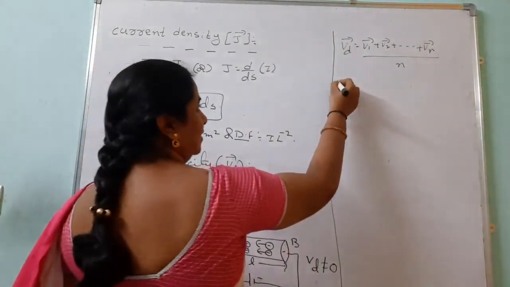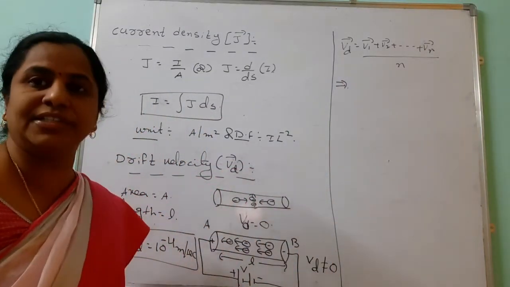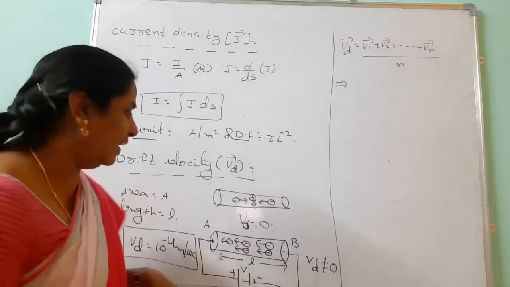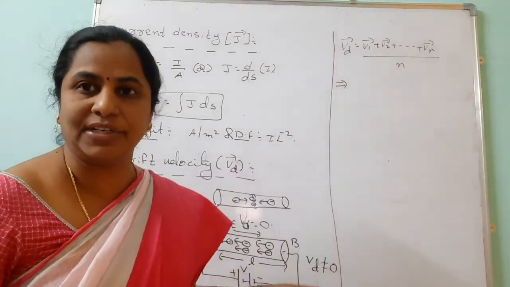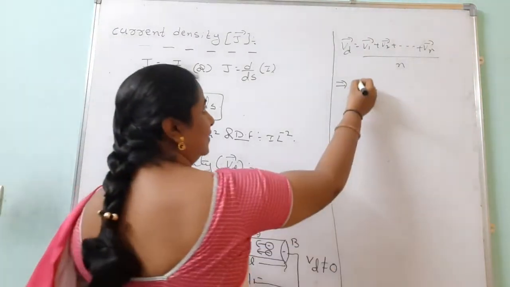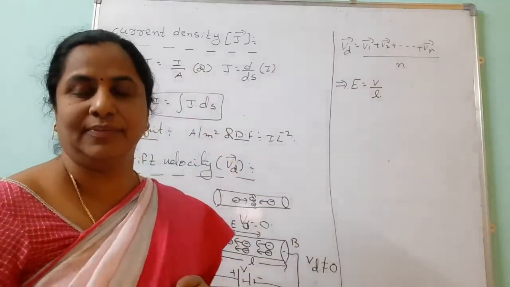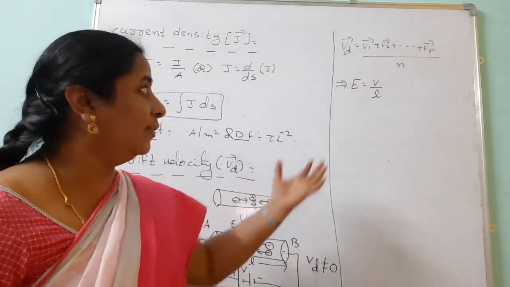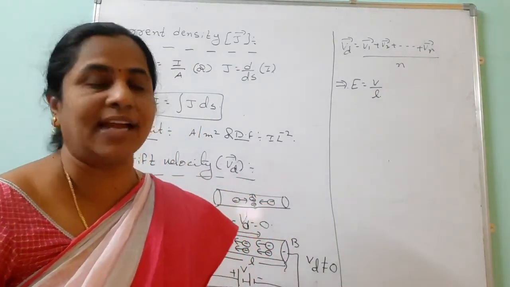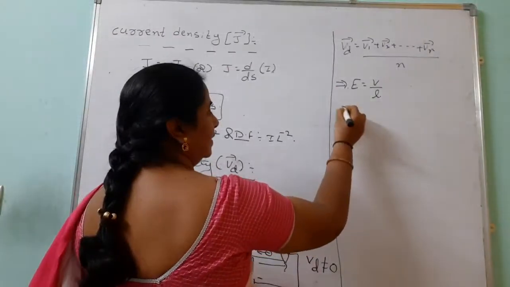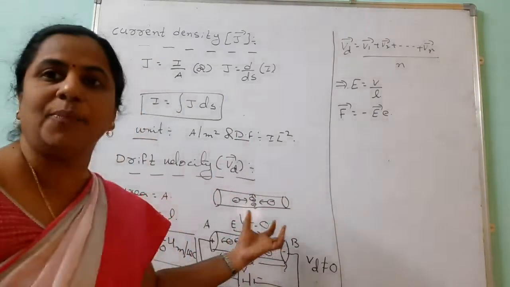And one more formula is there for finding this. Here we are applying a potential V across the battery, and the electric field direction is always from positive to negative. How do we calculate the potential and intensity in this? Simply we write E equals V by L. Here V is the potential, and E is the intensity of the electric field. We can calculate it in terms of the potential and the length of the conductor. Like that, how much force is acting? F bar equals minus E bar e. These are moving opposite to the electric field.